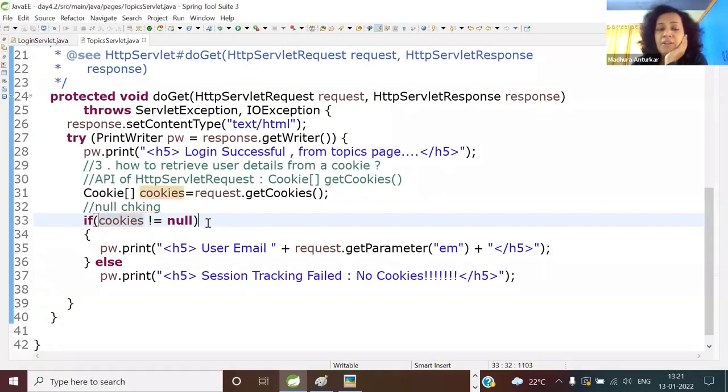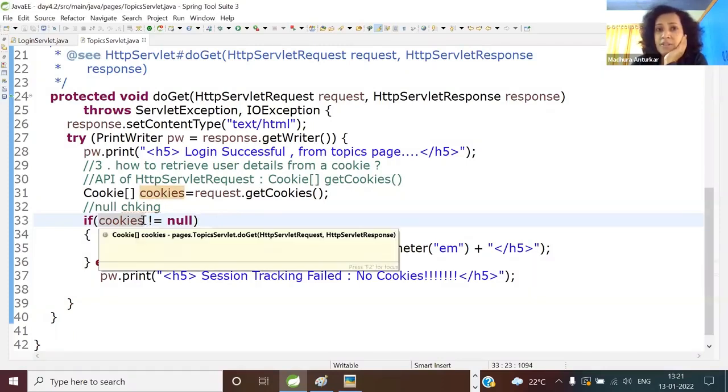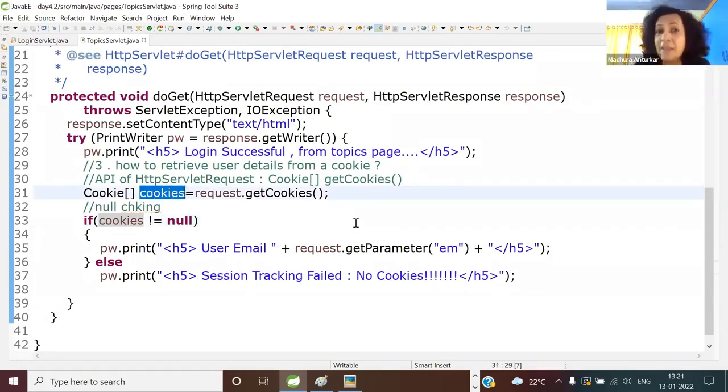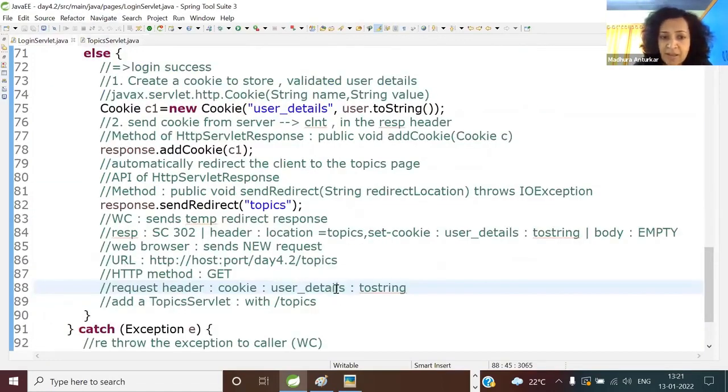If cookies is not equal to null, then it is here. Anyway, so now tell me, what is cookies? It is an array. So I have to figure out whether there is a cookie by the name, what was that name, user details or something. And then I'll have to get the value.